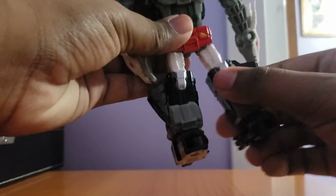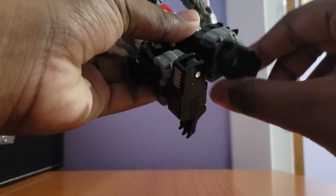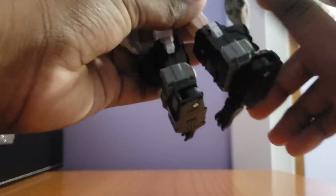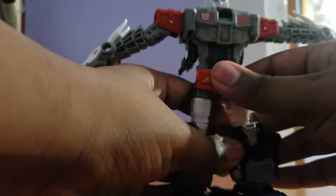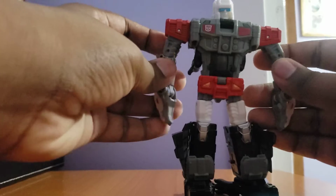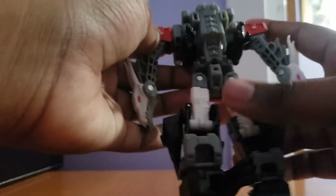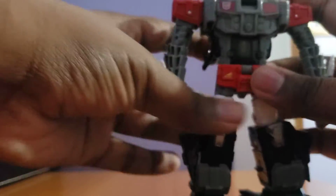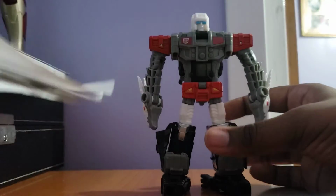Legs can go forward. They can go back. Wrist swivel. Bend at the knee. Swivel here. And a lot of ankle movement. And yeah, he could spread a lot. He's pretty good when it comes to posability. Only downside, no waist swivel. But I would forgive it, but you could see you have space for a waist swivel. So yeah, I wish they had included that. But other than that, articulation is pretty good. You get some decent poses.